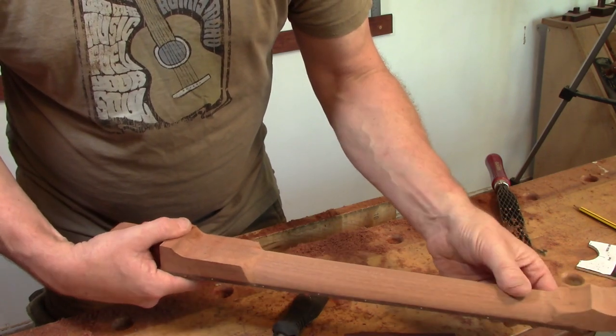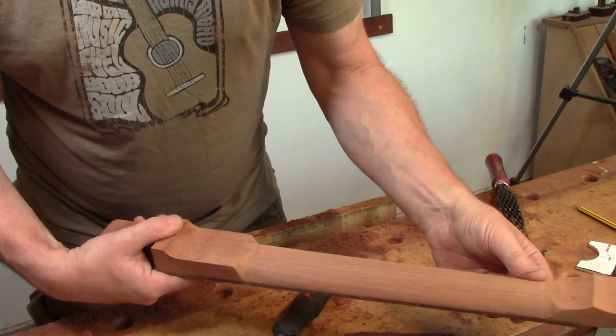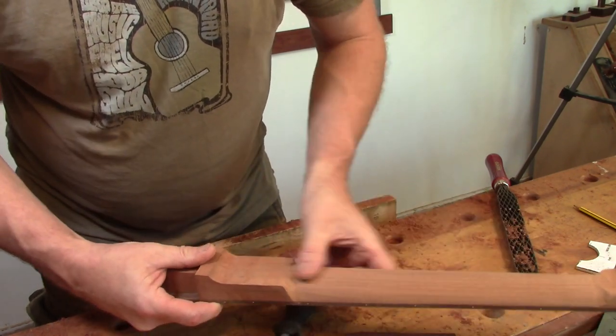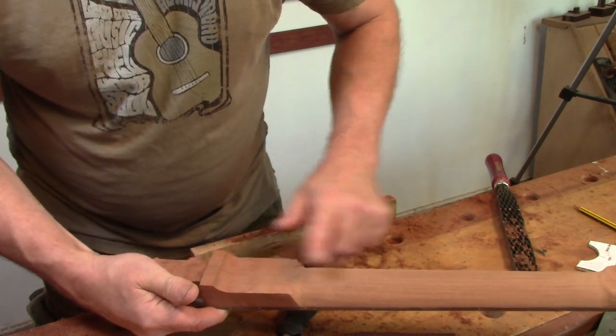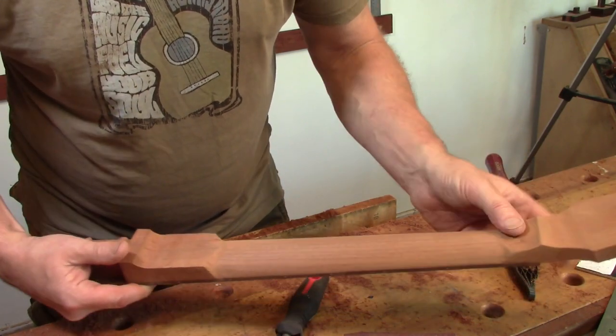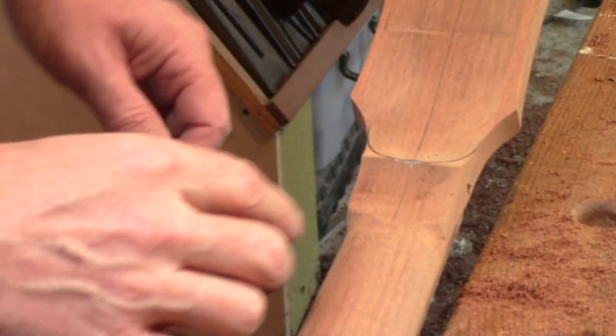I like a beefy neck, but with SGs being renowned for being a bit neck heavy, I'm not going to leave this one too thick. So that's roughed in now. It's not finished, but I'm going to just sort out the transitions at the heel and the headstock before I go too much further.